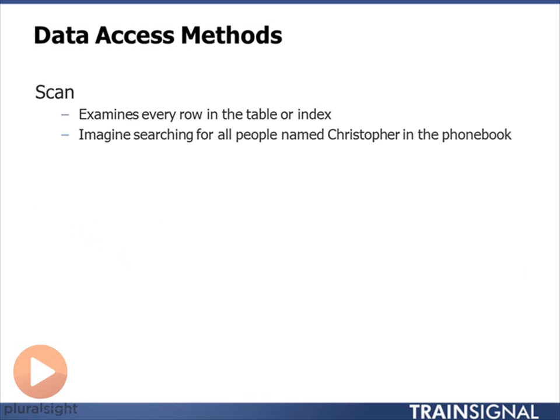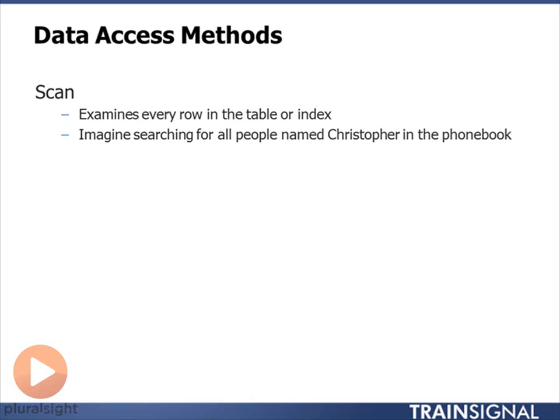Before we go look at an execution plan, let's talk a little bit about some of the different things that we're going to wind up seeing inside of an execution plan. The first is going to be the method that SQL used to access its data. And there's really two main ways that it can access data, by either utilizing a scan or a seek. A scan means that SQL read every single row in the associated table or index.